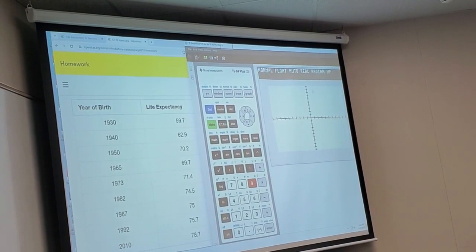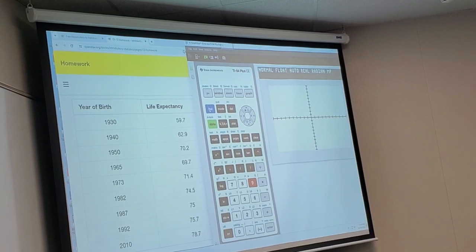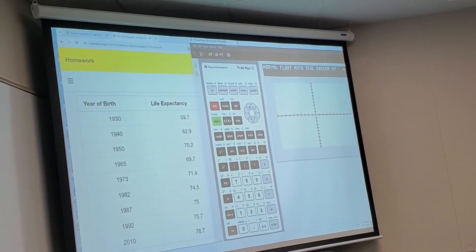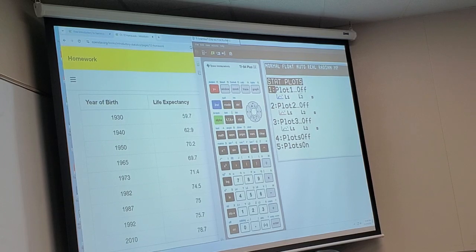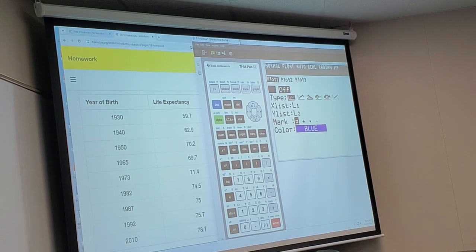Okay, so let me try this again. If I don't have data showing up, I'm going to hit second y equals, because right above y equals it says stat plot. That sounds very encouraging because I'm trying to plot statistics. So go to stat plot. I'm going to go to plot 1 and I'm going to turn that on. Bam. I'm going to make sure it's set to a scatter plot so I can just make points. I'm going to make sure my x list is L1, y list is L2. For me, I'm a square. And I'm going to leave it at blue. Why not?